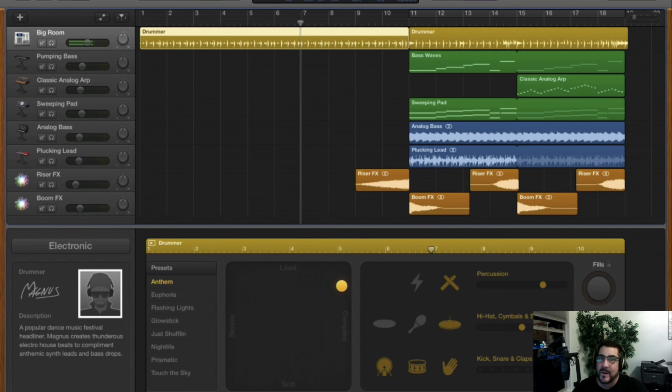Except now you have a little bit of a learning curve because you have to learn about some of the more advanced features. And again, Logic Pro doesn't hold your hand quite as much as GarageBand does. That's another reason why GarageBand is a good place to start, because it's easy to use. It kind of holds your hand on a lot of stuff. If you're looking here, it's got pump and bass, classic analog, sweeping pad, it's even got pictures of the instruments. That really is just how you can get started, and it's got so many templates. You look at it and you say, gee, that looks like the band setup that I have. All right, I'll just click on it.